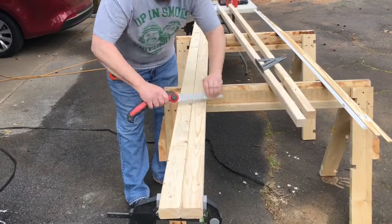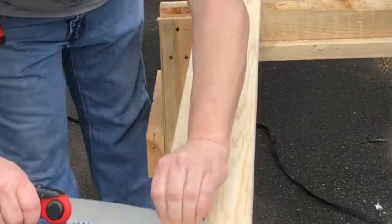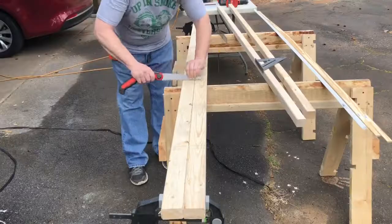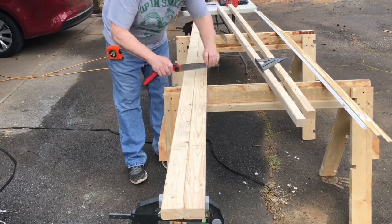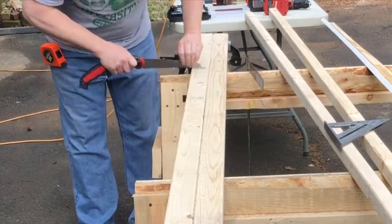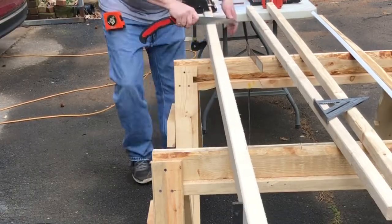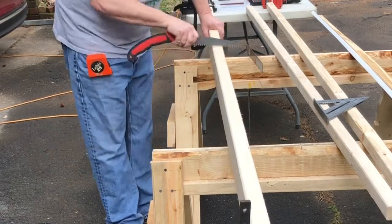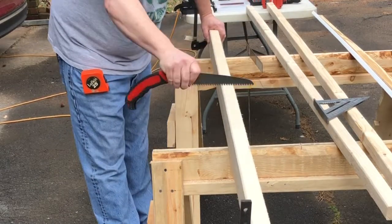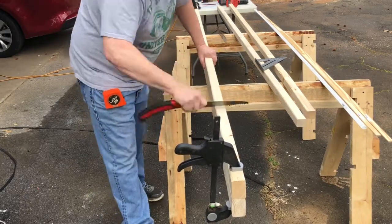Next we're going to use a pruning saw. We're going to go over the 2x3 boards and distress them just a little bit. That pruning saw really gives it a good workout. You can use anything, a chain, a steel wire brush, just whatever you've got laying around that's going to be able to cut into the wood and distress it.